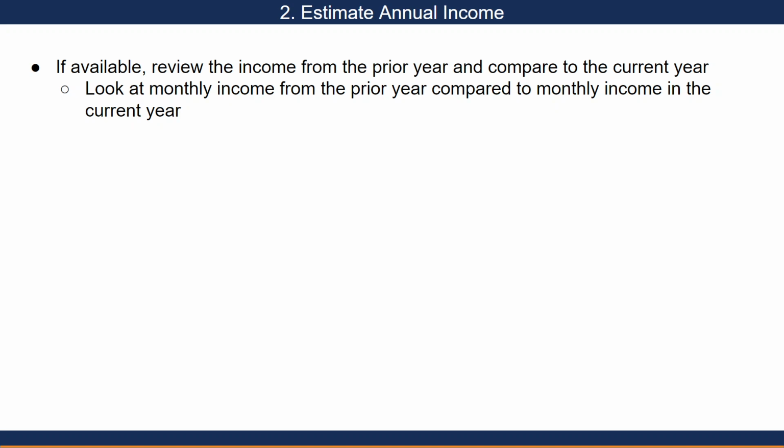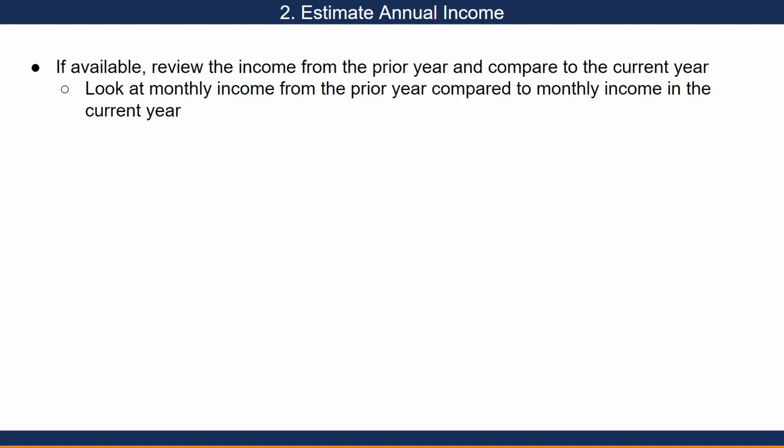So as an example, if I pull up a prior year P&L and I run it by month, I'll have each month, January, February, March, all the way through December, and I see what that monthly income looks like. Then I pull up a current year P&L and I'll run that by month, and that will show me what income looks like by month for the current year, and then I'll start comparing those two. I'll say, okay, how does January look between the 2 years, February, March, and look through those, and then we get into the current month.